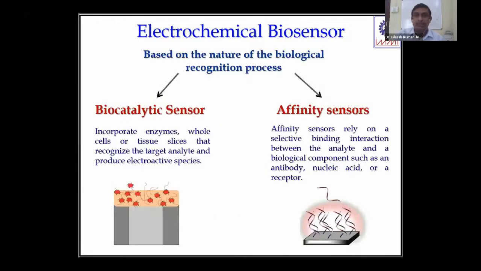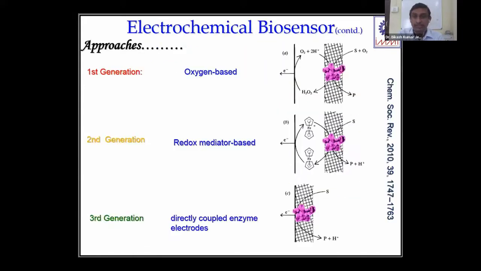Already I told you that electrochemical biosensors are of different types, like biocatalytic sensors. When you use enzymes, when you add some molecule, it gets oxidized or reduced and gives some oxidation current and reduction current, that's called biocatalytic. It catalyzes the process. And affinity, just like interaction, a molecule goes and interacts, also adsorbs or binds to another molecule. That binding will give some kind of changes on the electrode surface. That is called an affinity-based biosensor. Another is the biocatalytic-based biosensor, where an enzyme is used.